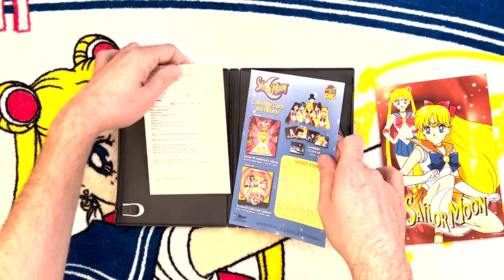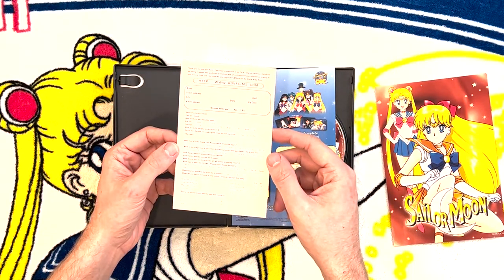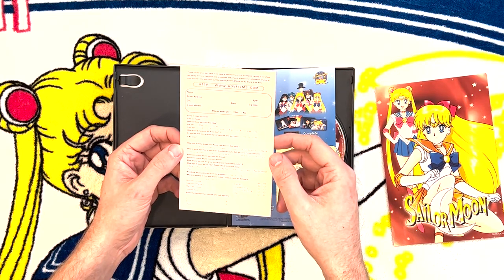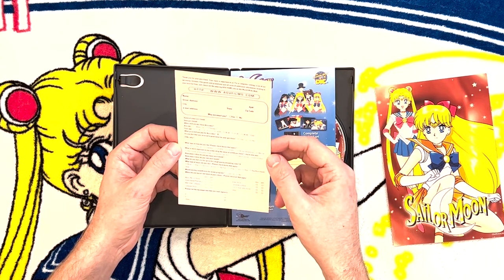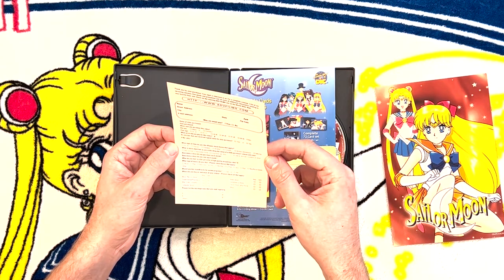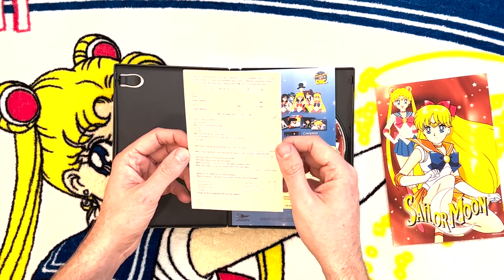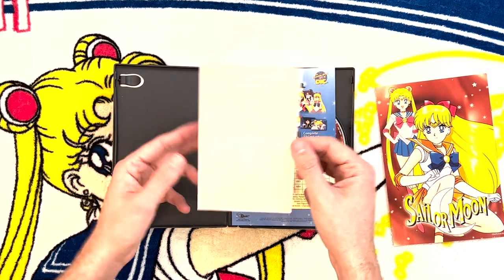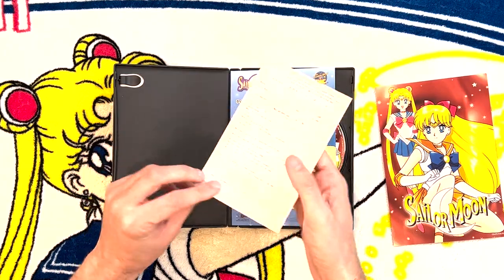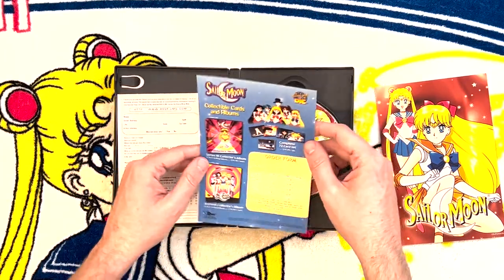Originally, it came with an ADVfilms.com info card. Is this just a survey? Yeah, this was the old school way of them getting your name and email. They even have the email in here, but this was how they used to wait for you to send in your stuff. That's cool. Anyway, so then we have this stuff here.